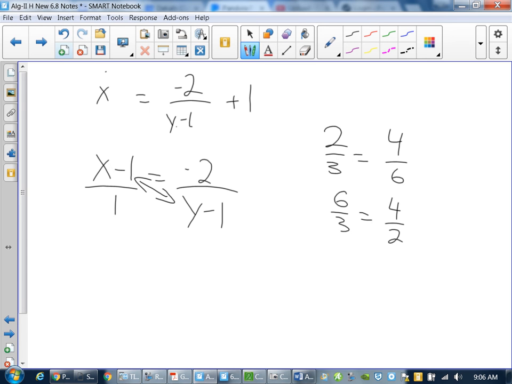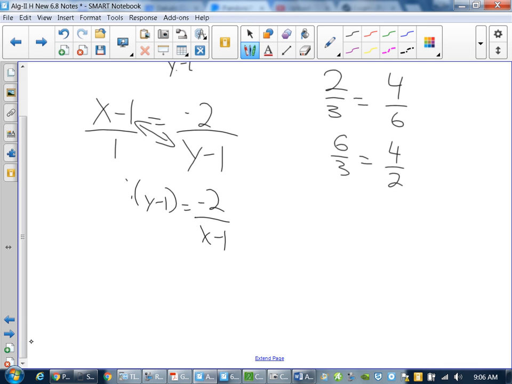Now, in essence, it's the long form of doing this. Yes, you cross multiply, you get x minus 1, y minus 1 equals negative 2, which means you divide it by x minus 1. And basically what I've just done is that with one less step. You can change it with the diagonal. So now you get y minus 1 is that, and then I gotta move that minus 1 by doing what? Add it, that's the exact same property.